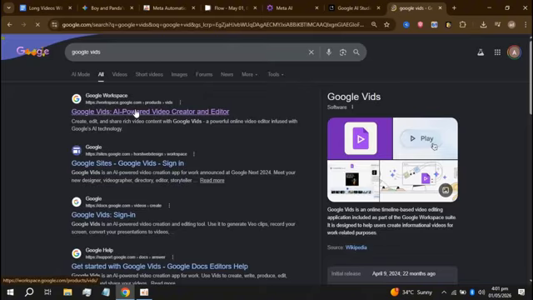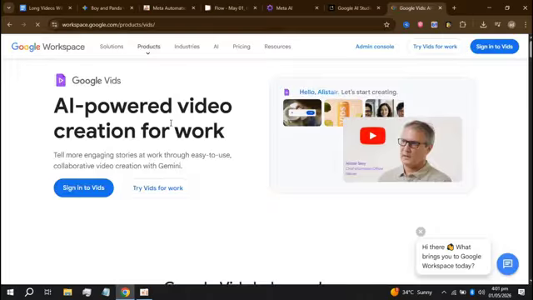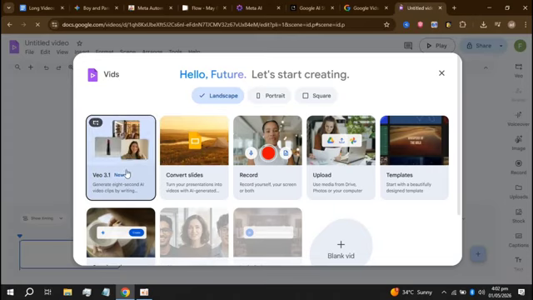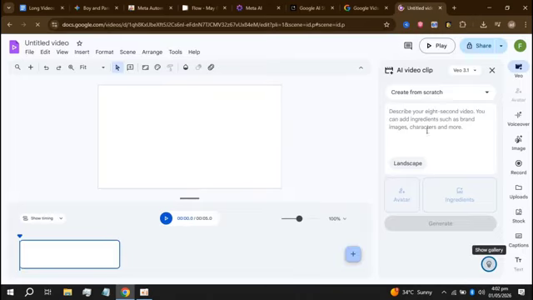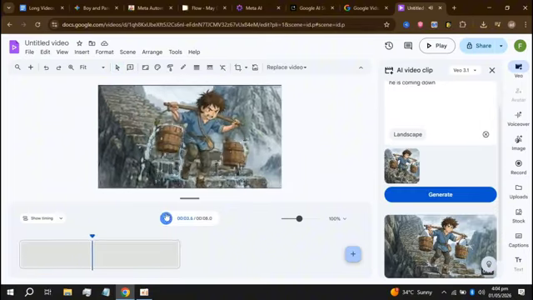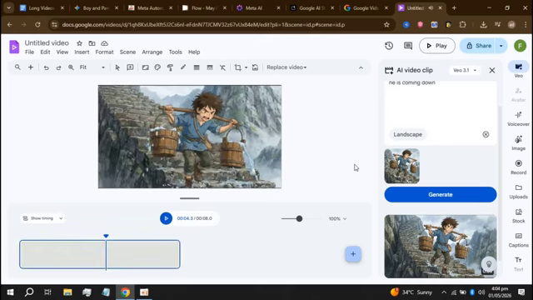Simply open a brand new browser tab and search for Google Vids. This is an incredibly powerful, completely official platform provided by Google that gives you direct access to the highest quality Veo 3.1 video generation model. It handles incredibly complex high-action prompts far better than almost anything else on the market. The best part is that by simply logging in with your standard email account, Google provides you with 10 to 12 completely free daily creations.